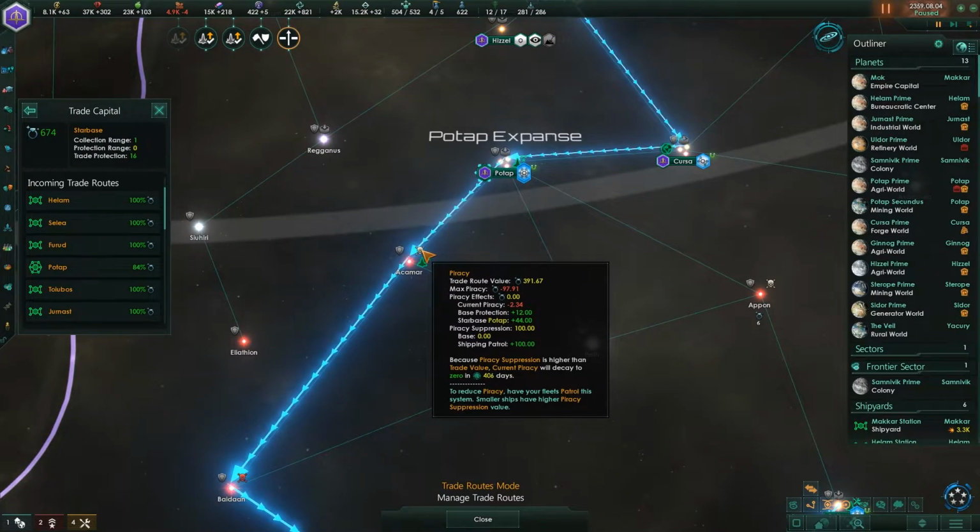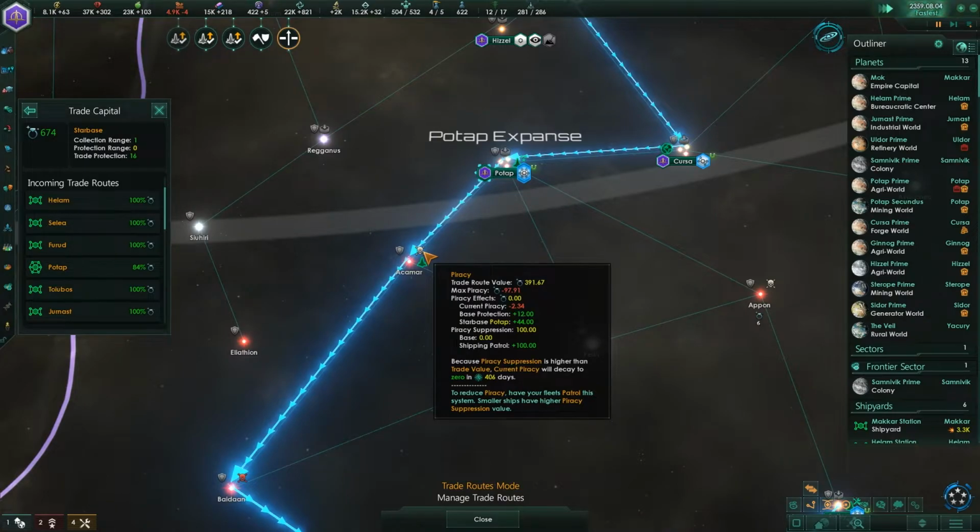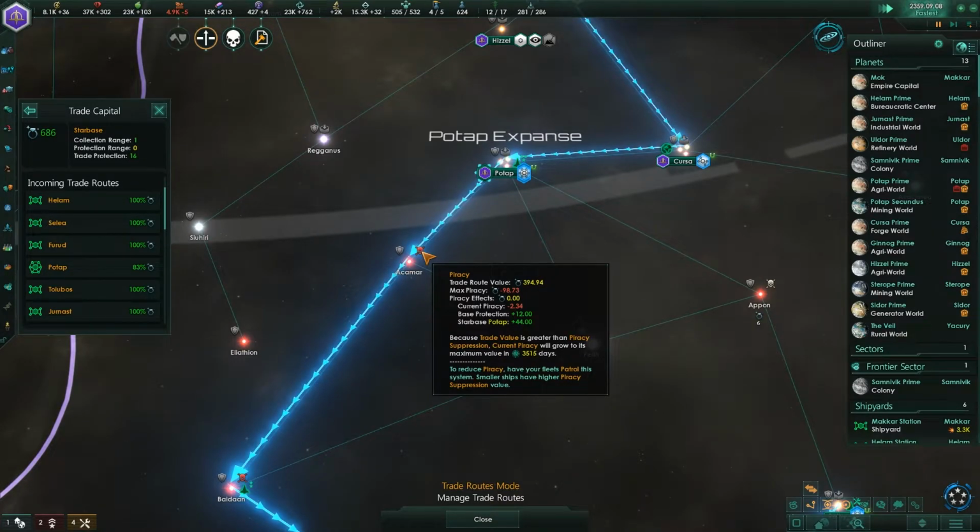Right. So, piracy suppression, shipping patrol is plus 100. So look at the current piracy. Minus 2.34. It's being suppressed. It's being suppressed. And now it's going to go up again.